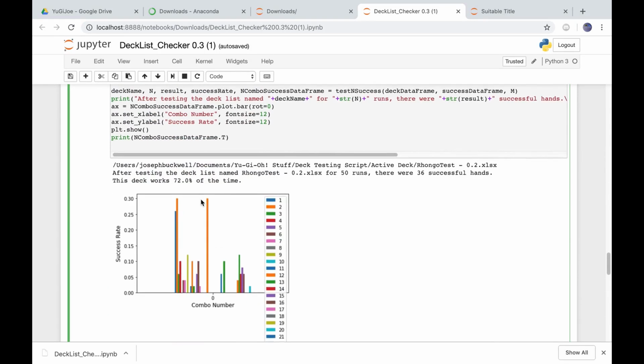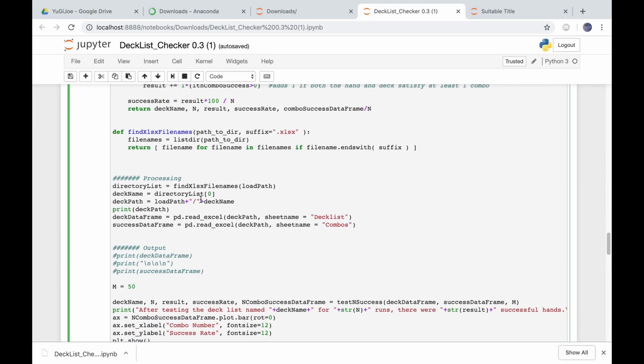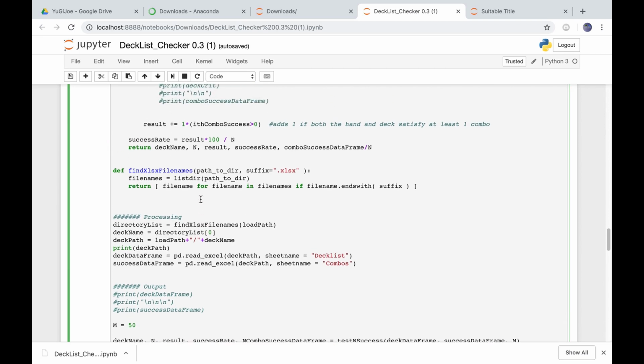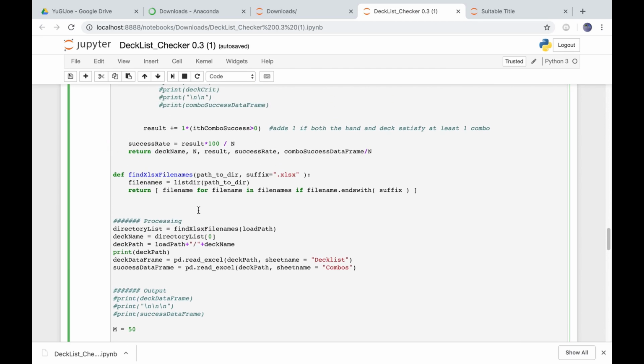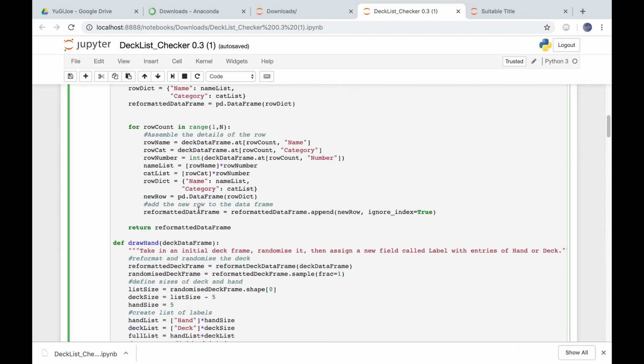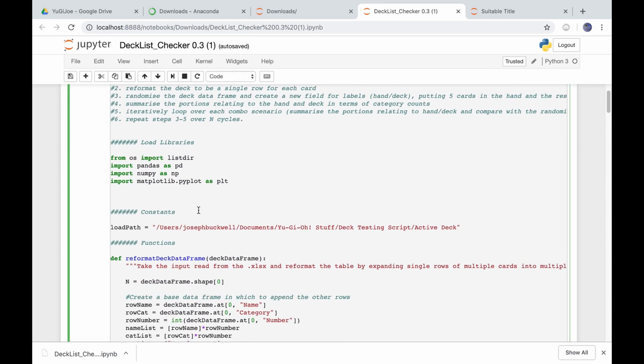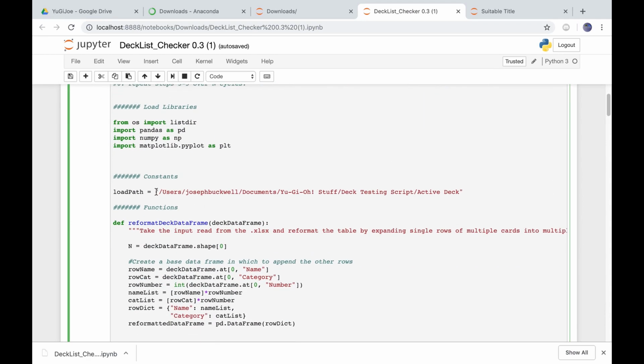There is one major step that you will need to take, and that is adjusting the load path, which gets referenced all over the place, which I believe I put near the top. So yeah, here it is. So this here is a string relating to the folder where we have the deck stored. So don't worry about the technical jargon of string there. String just means a set of text characters, essentially, encapsulated by speech marks.